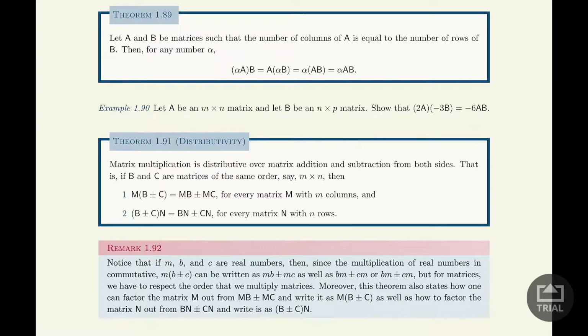And distributivity is important. In numbers, I don't care about the way that I distribute. Here I am distributing from the left. Here I am distributing from the right. And it is important. For numbers, it doesn't matter, because if I have m times (a plus b), of course it is clear that this is equal to ma plus mb, and also ab plus bm. But for matrices, there is no guarantee that this product and that product are the same. You have to be careful about that. So we have two versions. This is extremely important.